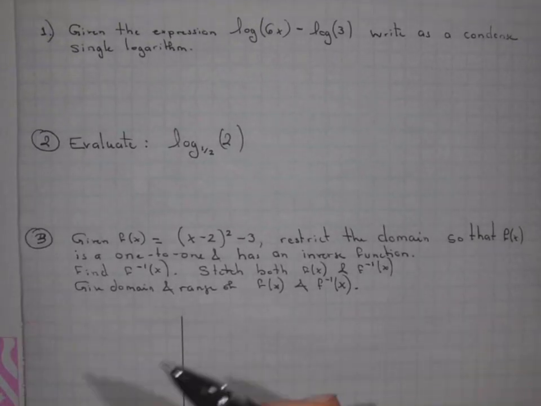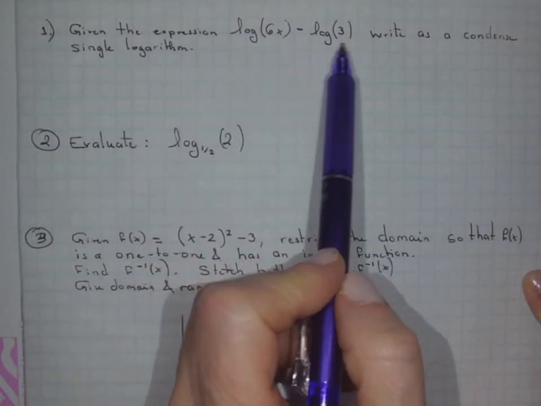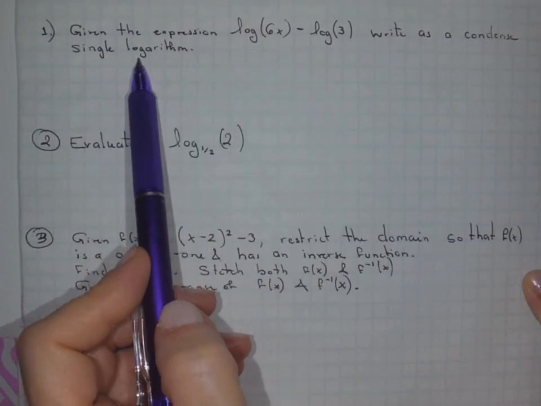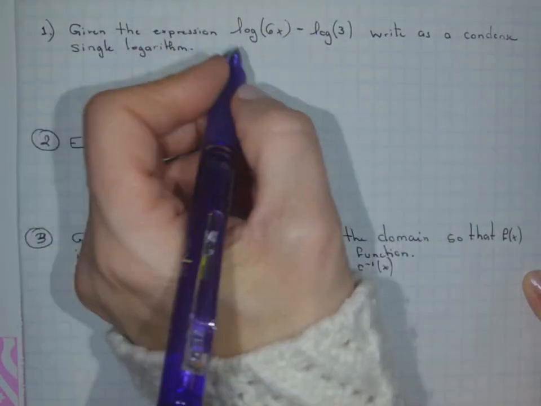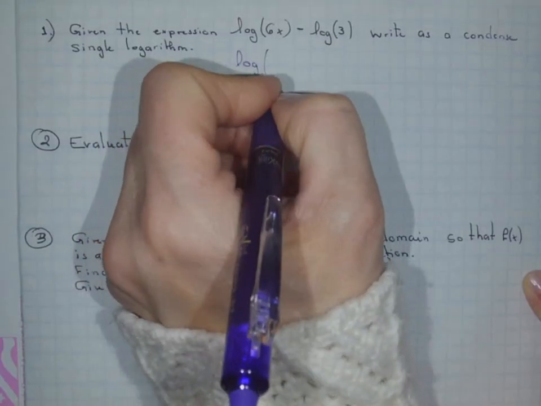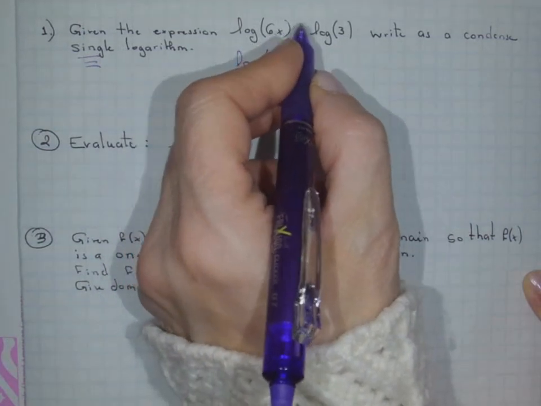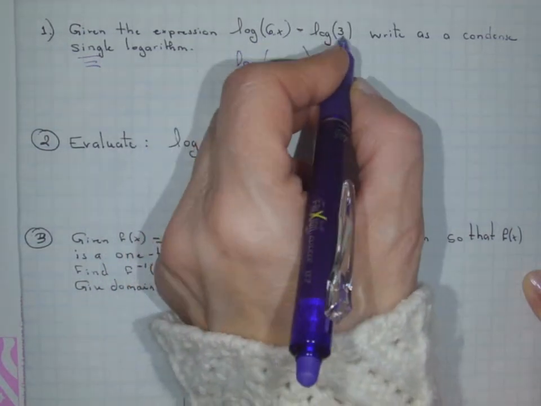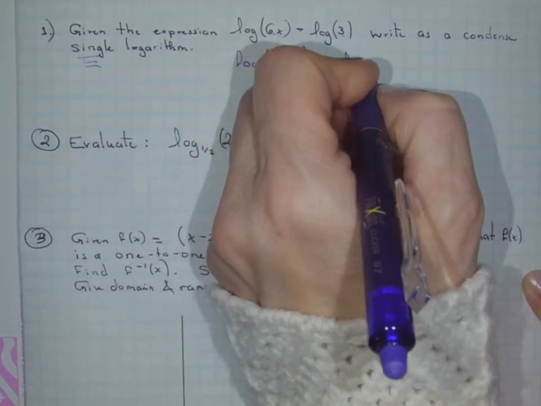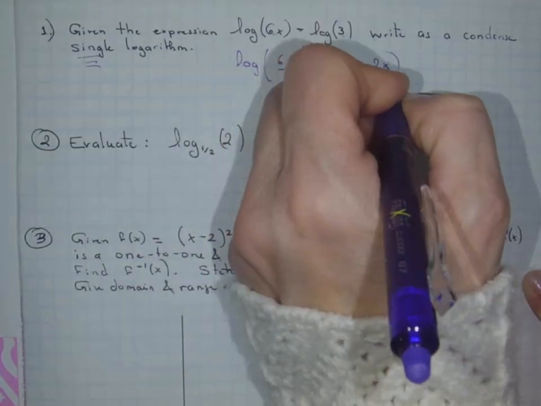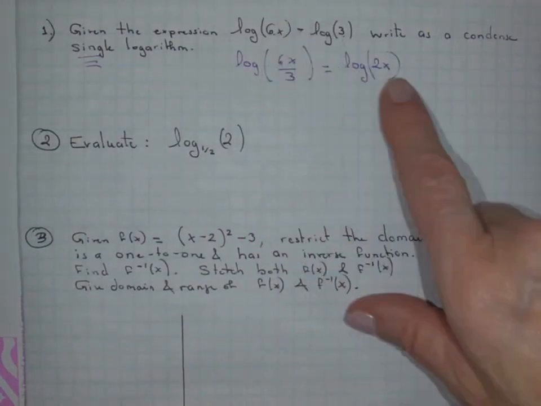Then, if I'm given this expression and I need to write it as a condensed single logarithmic form, I'm going to look and see. So it's the subtraction between them. That means I need one single log, right? One single logarithm. We have a subtraction, so we take the arguments and we divide. So we divide the first divided by the second. So 6x divided by 3. And then we're going to simplify that, and that will give me 2x. So this expression is equal to what we started with. Those two are equivalent expressions.